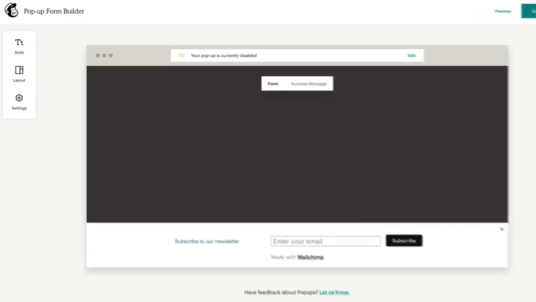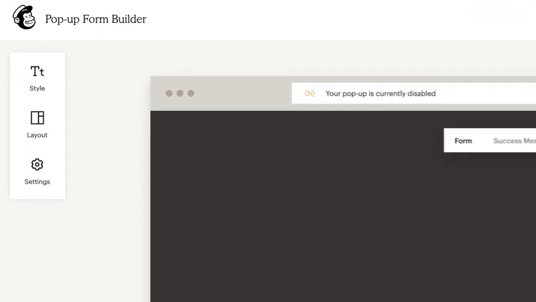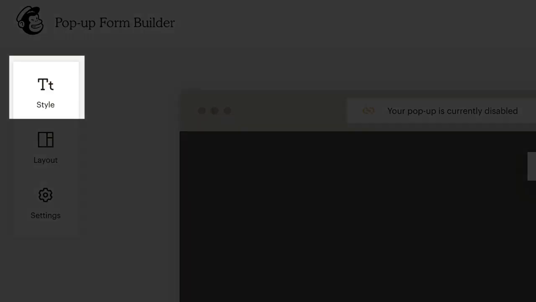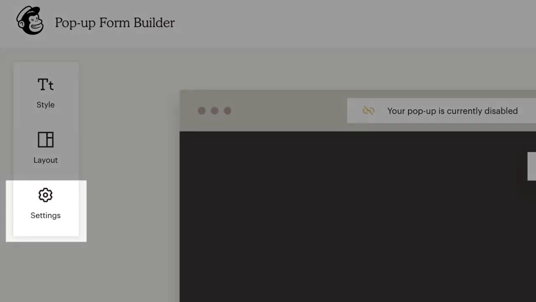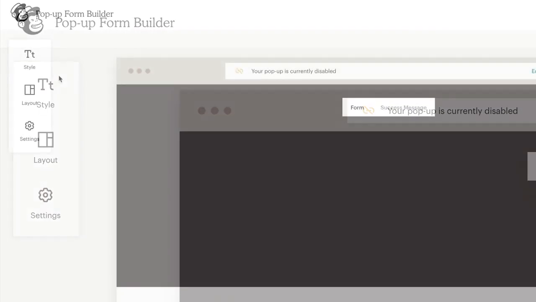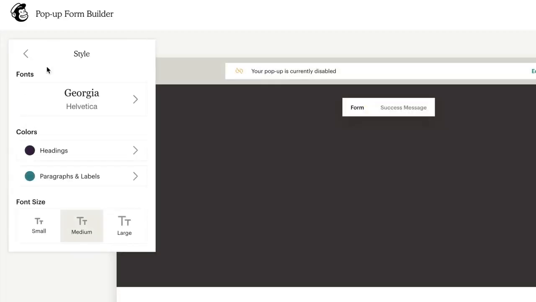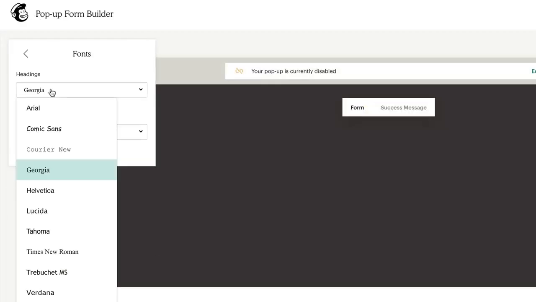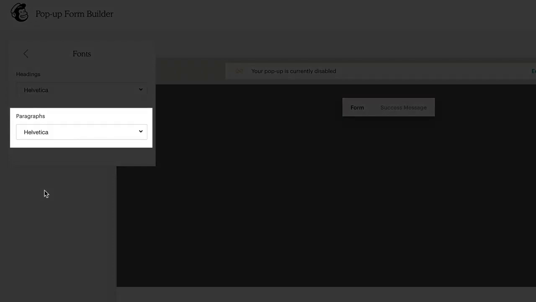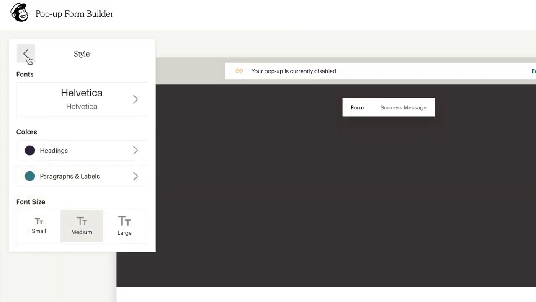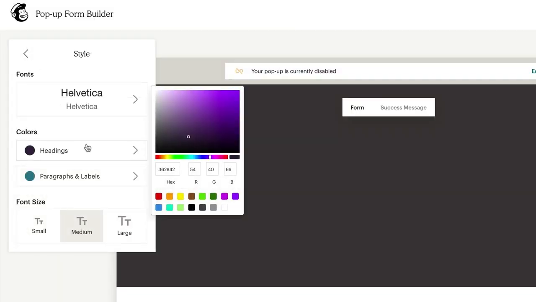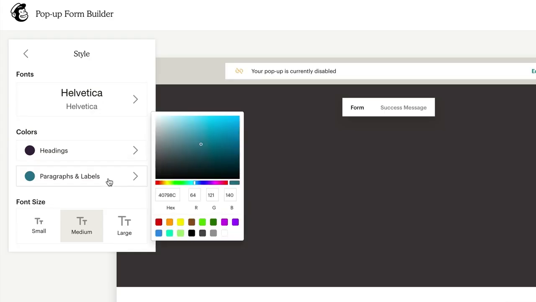In the editor, we can navigate between 3 menus to design the form: Style, Layout, and Settings. In the Style tab, you can choose the fonts for your headings and paragraphs, font colors for headings, paragraphs and labels, and font size for your form.